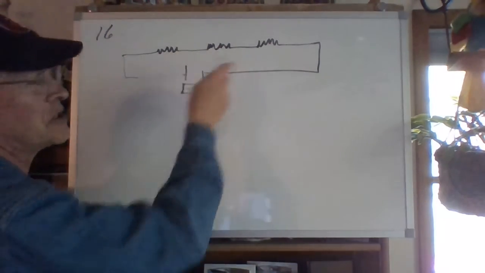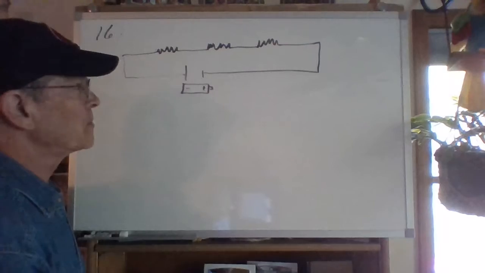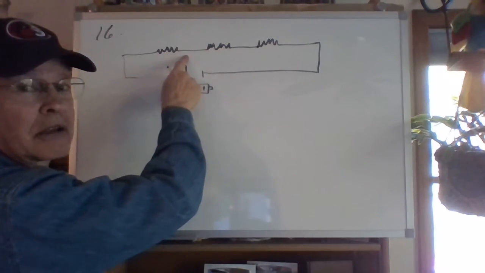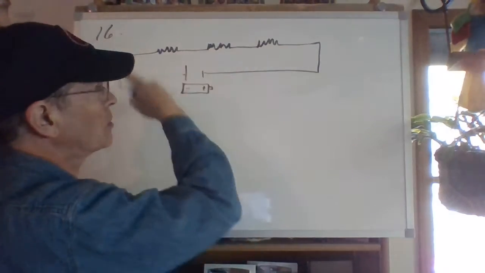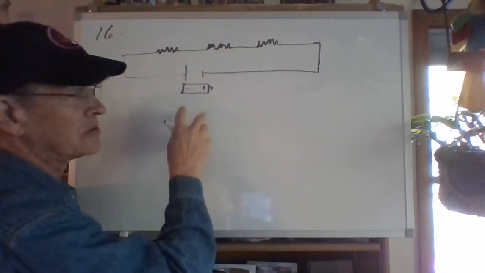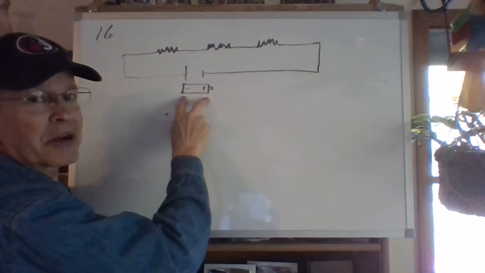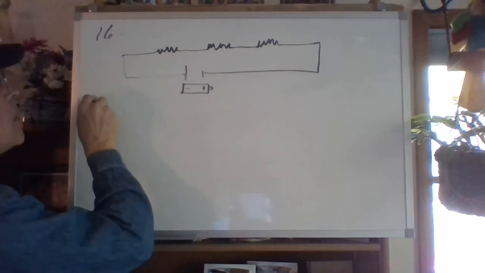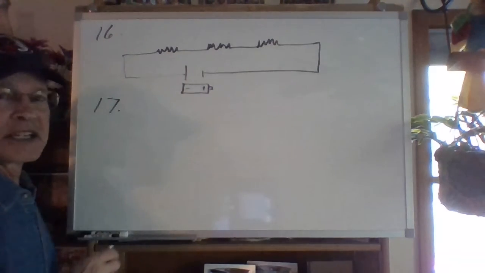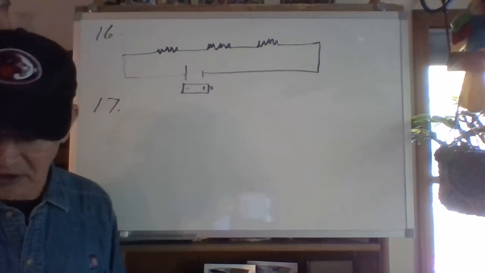But anyway, resistors in series, one follows the other. It loses a little bit of energy here, loses more energy here, loses more energy here. So the total amount of energy that's lost, though, is whatever this battery would be, or whatever the voltage supply is. You can't have more loss than is gained or anything. You have to account for all the energy loss.